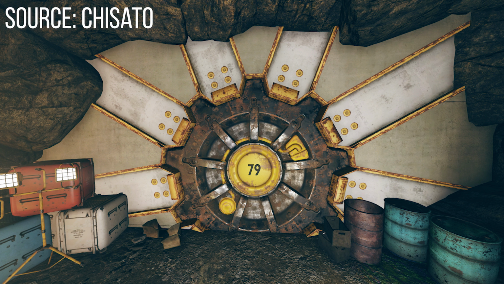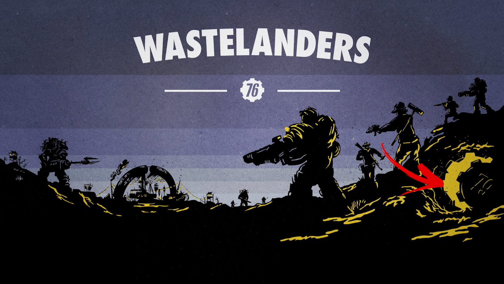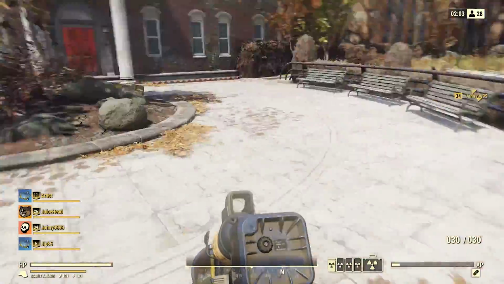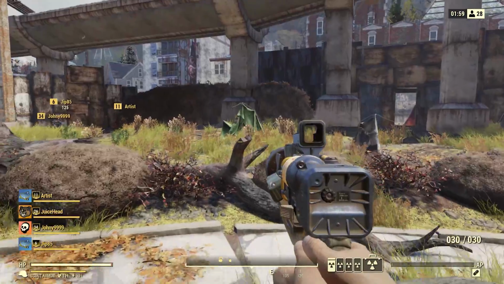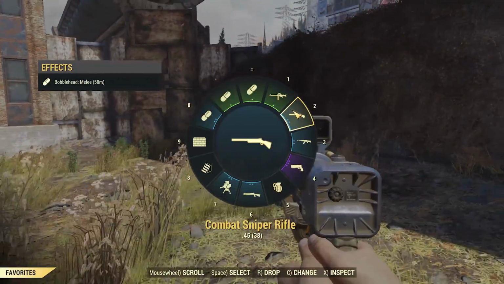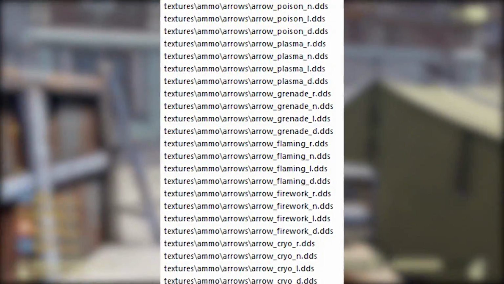There's no vault that you could currently enter into, but this does confirm, obviously, that Vault 79 is coming with Wastelanders, something we kind of knew about from some of the teaser images, but now you could actually see its location in game. Although one of the other things we actually did get added into this game are a plethora of new ammo types. We saw in the Wastelanders trailer that a bow and arrow will get added with this new DLC, and it seems like Bethesda is taking full advantage of that, giving you a lot of cool and unique arrows you could fire from it. So you could see a poison arrow, a plasma arrow, a grenade arrow, a flaming arrow, a firework arrow, and finally a cryo arrow.